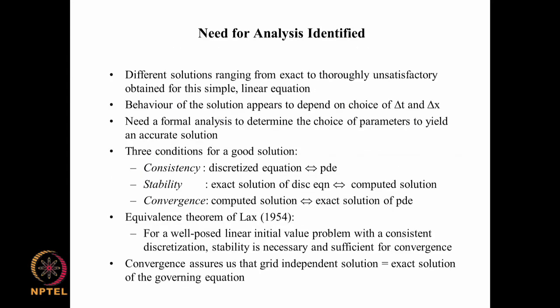It is telling us that there is definitely more to the solution than just substituting the finite difference approximations for the derivatives and putting together a scheme. And so we see that different solutions ranging from exact to thoroughly unsatisfactory have been obtained for this simple linear equation, and what we are dealing with in actual Navier-Stokes equations are nonlinear and coupled equations. And the behavior of the solution seems to depend on the choice of delta t and delta x, okay.